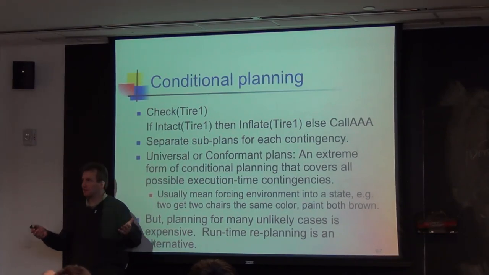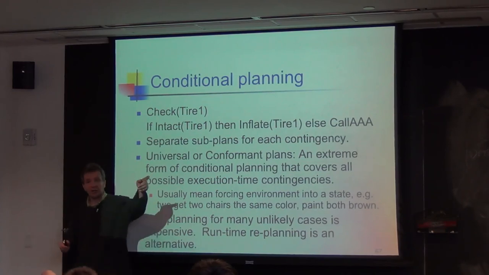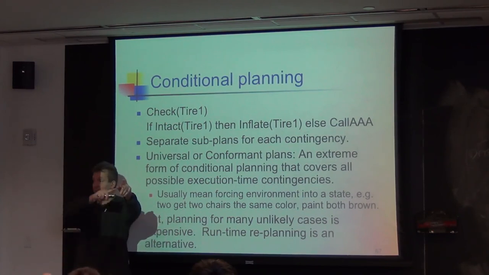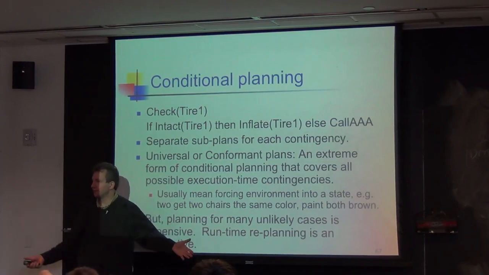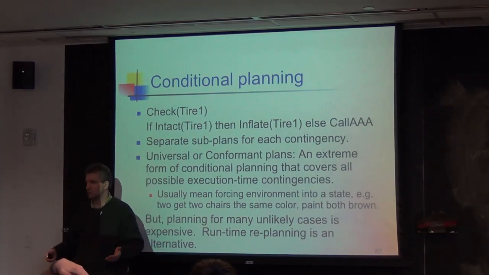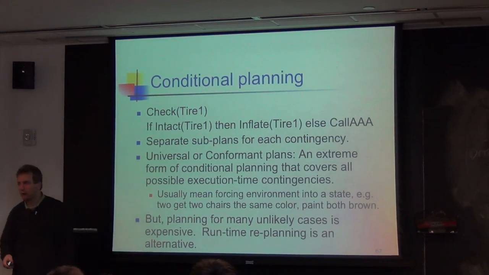if you want to have two chairs of the same color, you're going to force it by not saying, oh, what color is that, and what color is that? Are they the same? What color is that? Then I'll paint the same color as that. That's not the kind of plan you're going to do. You're going to say, I'm going to paint both red, right? And by painting both red, I'm guaranteed I'm going to get the right solution. So you can only do it in particular states, and with things that you have total control over.